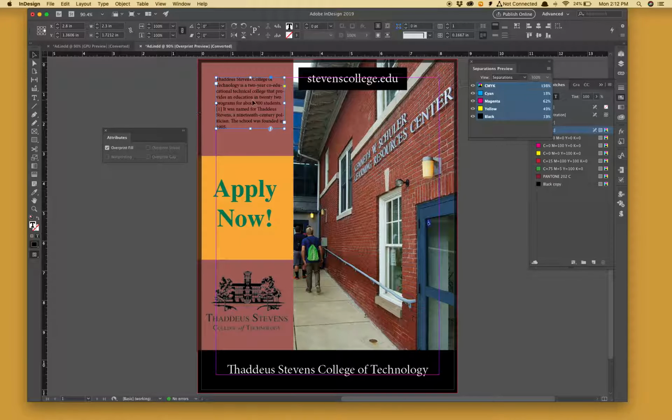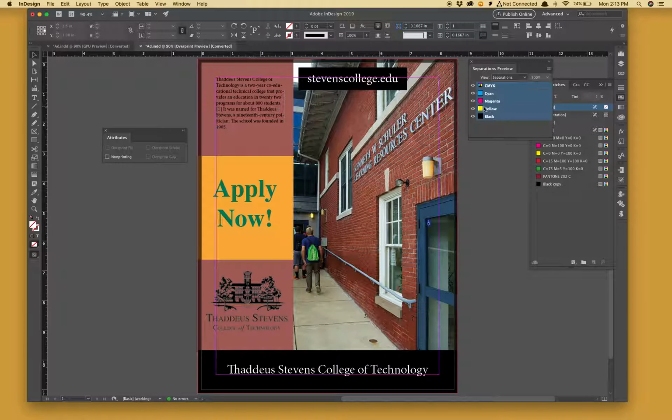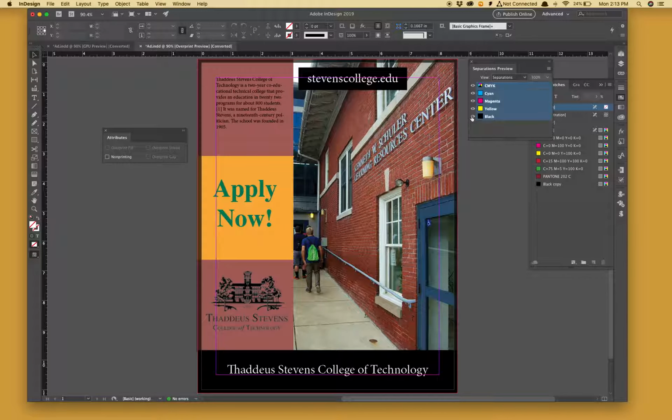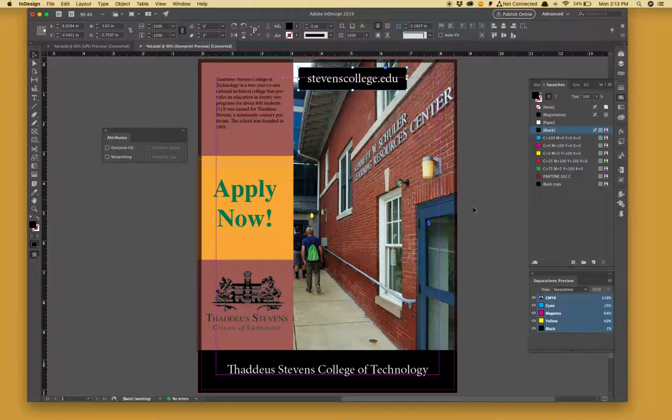That'll default to overprint. So even if I grab all this and I turn this off now, that's still going to overprint. So six of one, half a dozen of the other. Doesn't necessarily matter how we're getting there, just as long as that's overprinting. That's great. So we have some issue here. We don't love how that's overprinting, and then we can see that color shift in it. It's going to be even more pronounced when it's printed out.